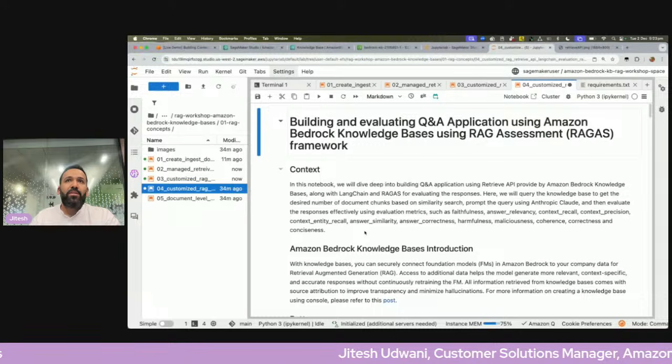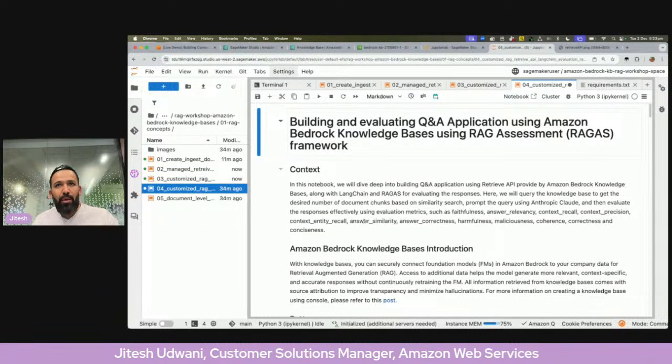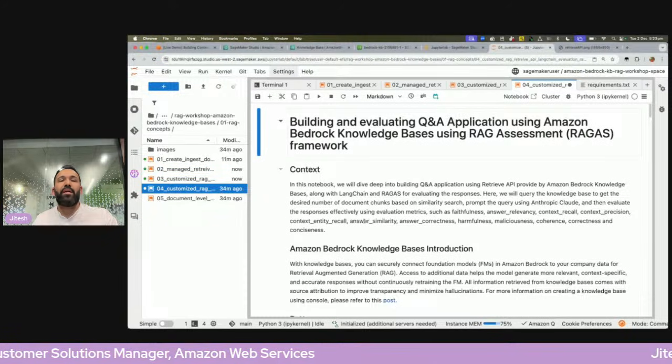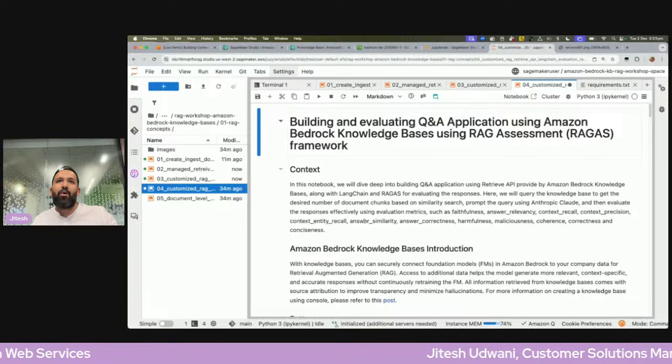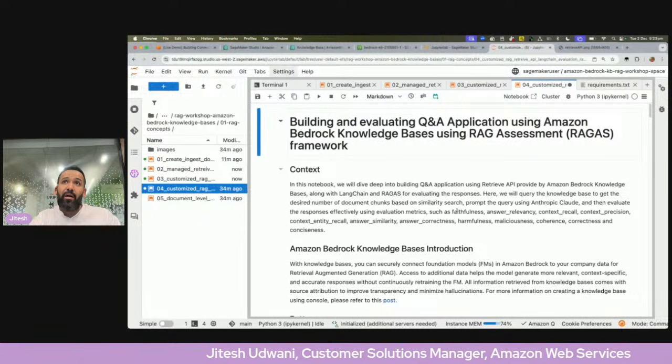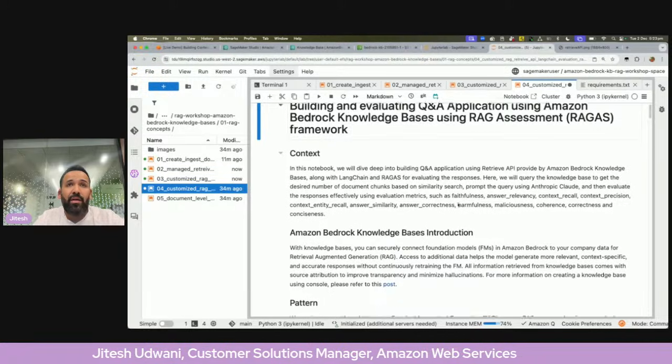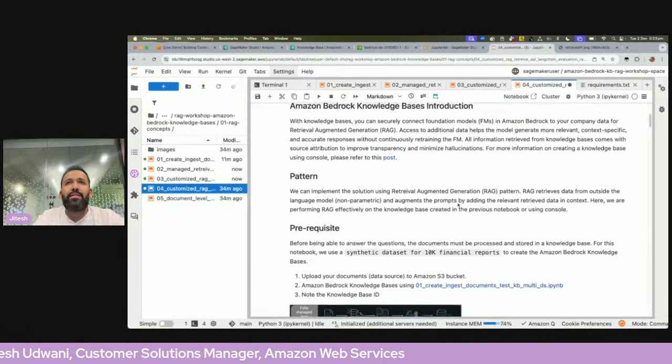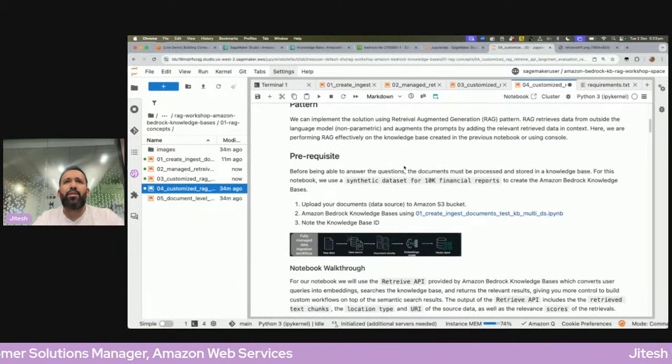In those cases, think of it in very simple terms, not exactly, but it's like a monitoring tool which tells you how to assess, based on certain parameters, how my responses were. So the RAG assessment framework will help you do that. Let's learn this. I'll not go through the theoretical part of it.